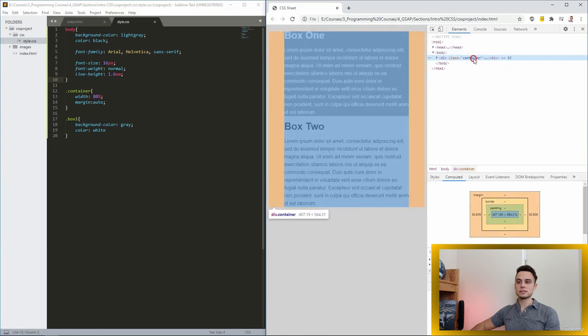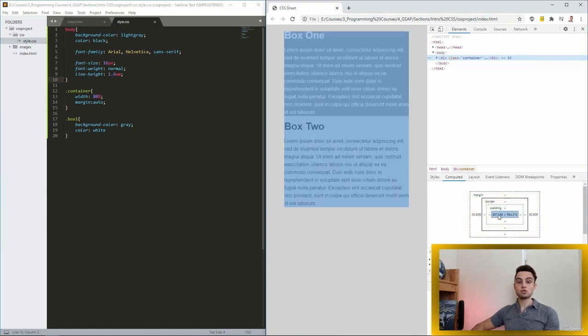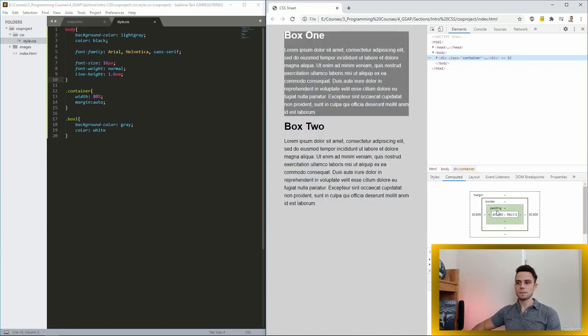So if I select this container here, you can see that as we create the margin to be automatic on 80%, you can see the margin from the walls. Then we don't have border, we don't have padding, and then we have our actual boxes of text, and both boxes are within the same container. So it makes sense that we see them like this. And by controlling the margin, the border, and the padding, you're basically controlling how your text is separated from the rest of the elements in your website.